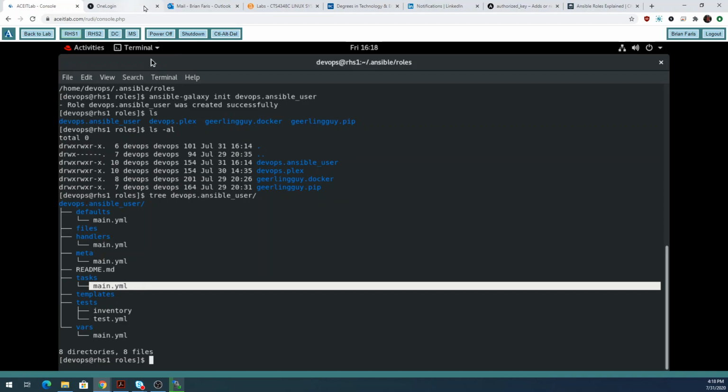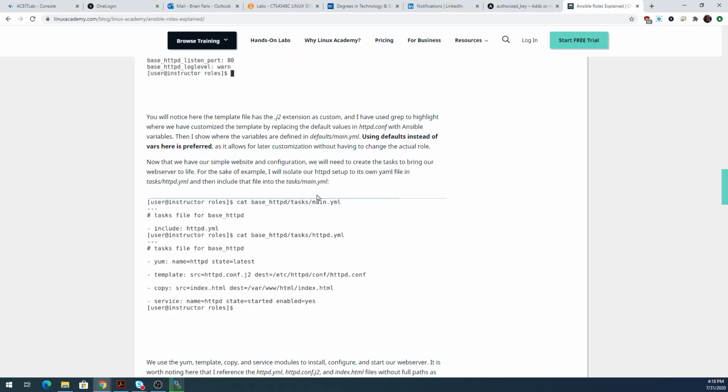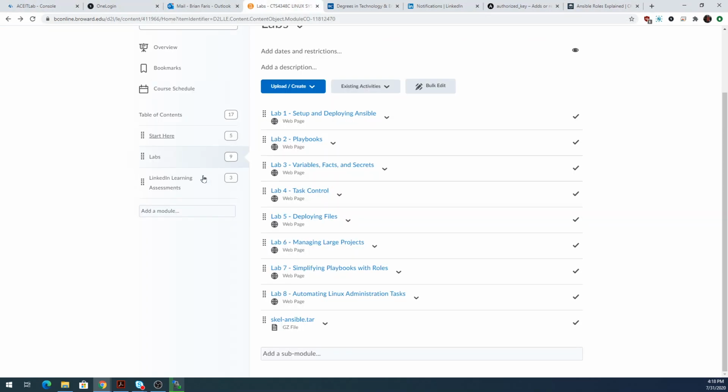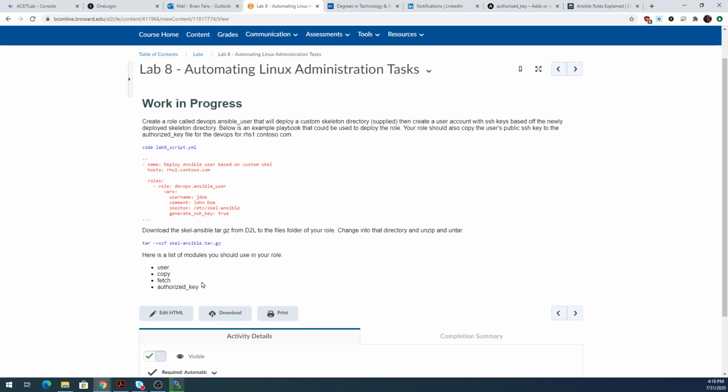I'm going to go back to our lab. You need to make sure that you copy that scale Ansible directory to /etc. You need to create the user account.